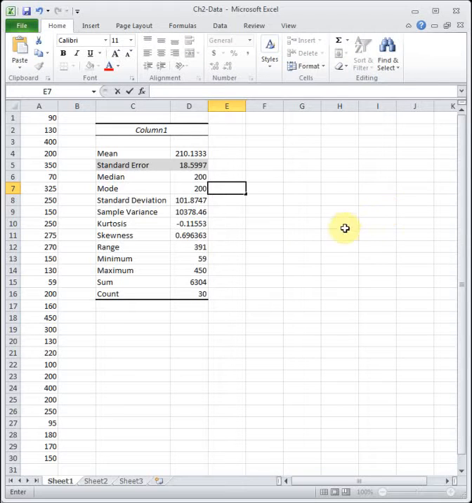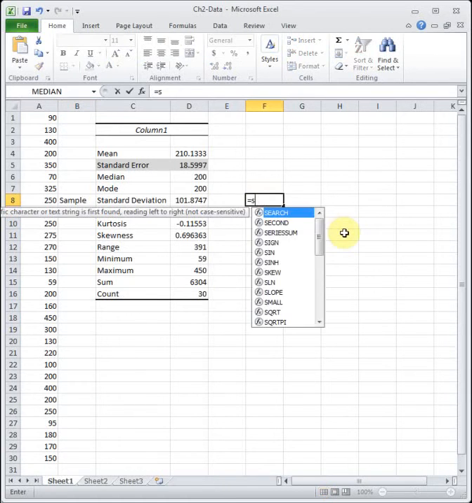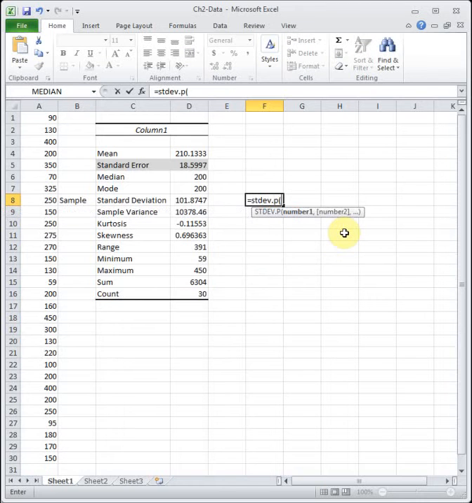So for standard deviation, it always calculates the sample standard deviation, because most of the time you're working with sample data in the real world. It's very rare to have an entire population's worth of data. So Excel figures you're probably working with a sample, so it's going to calculate the sample standard deviation. If you need the population standard deviation, then you would need to go back and use that STDEV.P function and highlight your data to find the standard deviation of the population. But descriptive statistics does the sample standard deviation.